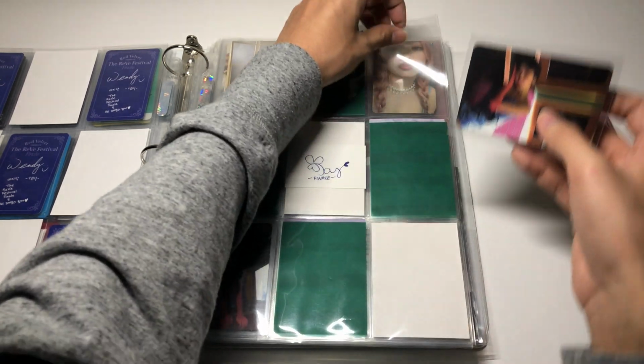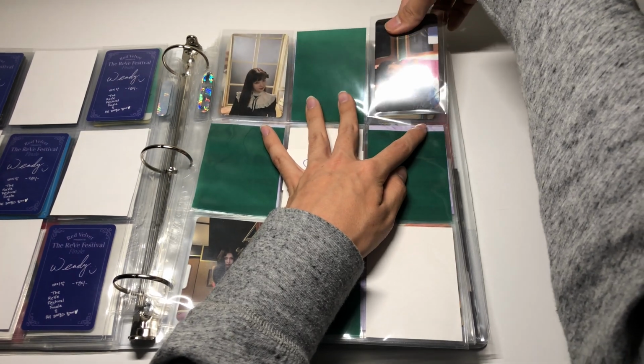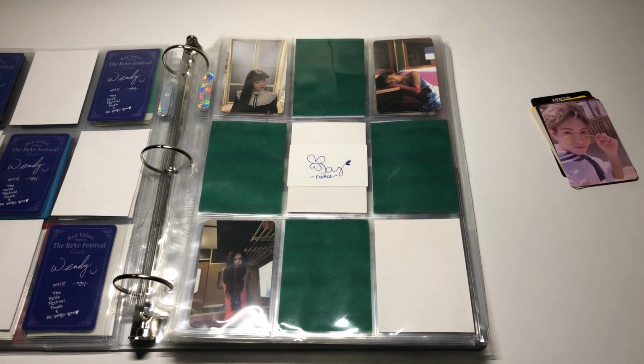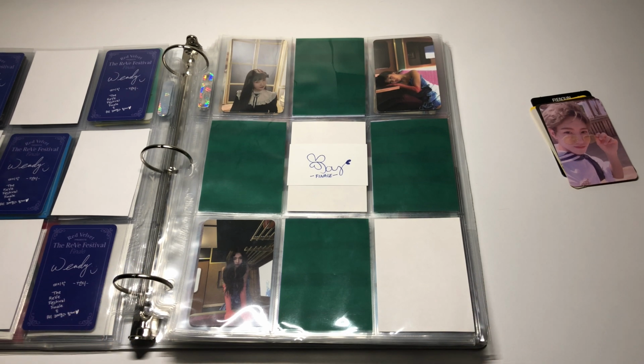There was that whole thing with K-Town reprinting albums, but then they pulled out or something. Like SM said they weren't reprinting, but then SM released a statement saying they were thinking about reprinting some of their albums. So now I'm just hella confused. Group board managers are hella confused. Just everybody is confused with K-Town for You and SM right now, so that's a whole ordeal.